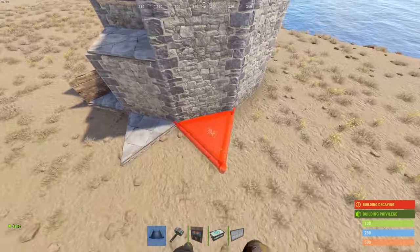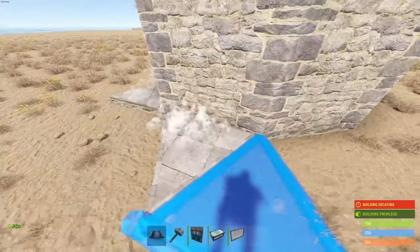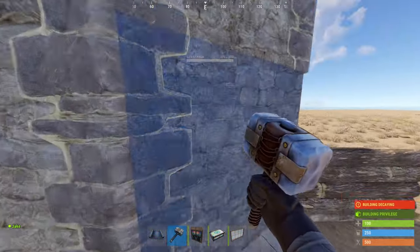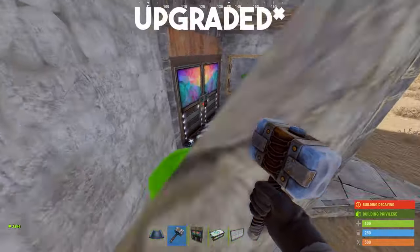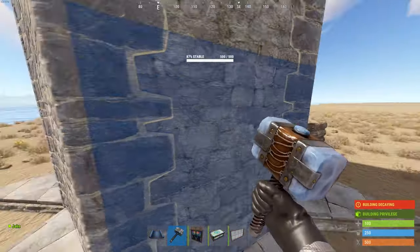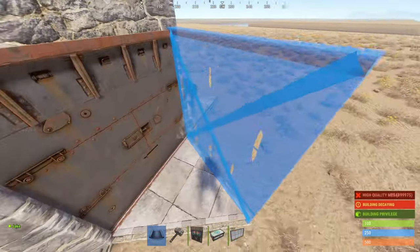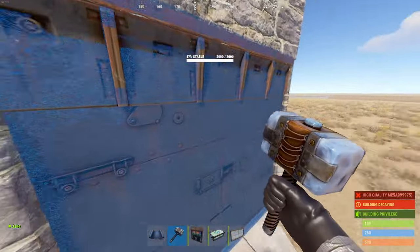And after that, I'm going to be doing the honeycombing. But before you skip ahead, make sure not to place walls until you have this bottom part honeycombed. So obviously, these two don't need to be honeycombed, but this definitely needs to be, because if I honeycomb this off, I can never access this wall again.